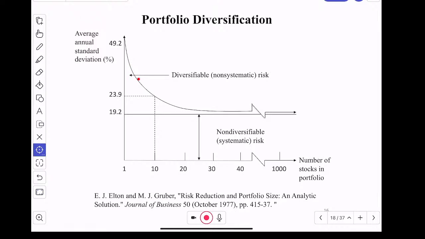And they did it for other kinds of sets, but for 10 assets at a time, they randomly selected 10 at a time and calculated the mean and standard deviation. Then they did it again, randomly selected 10, calculated the mean and standard deviation, and then did it again. So they did it on repeated samples and averaged the results and found that the average standard deviation of 10 assets combined into a portfolio was 23.9 on average. Then they did it for 11 and 12, and they did it for 20. After 25, combining 30 or 40 or 50 or even 1,000 assets didn't succeed in lowering the average standard deviation across those sampled portfolios.